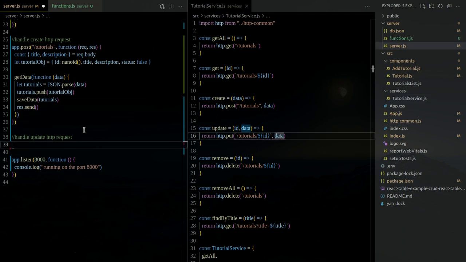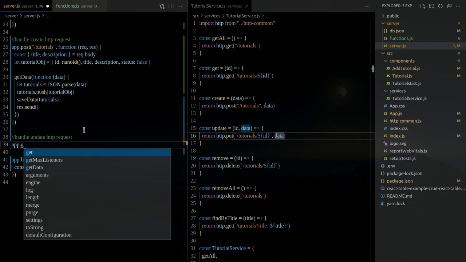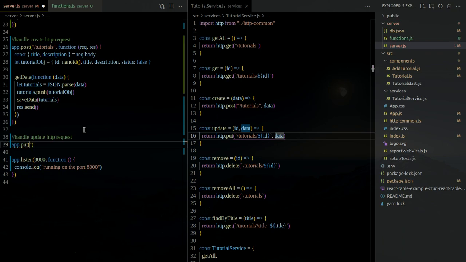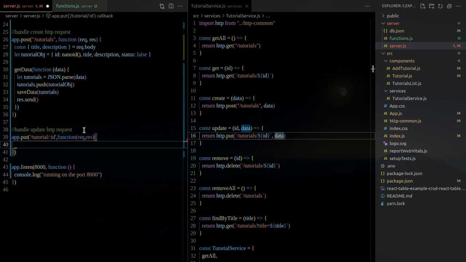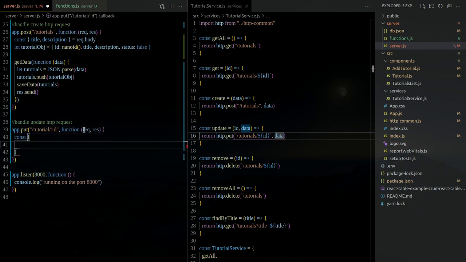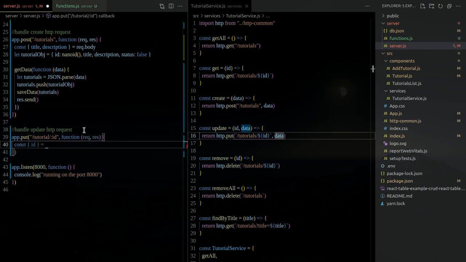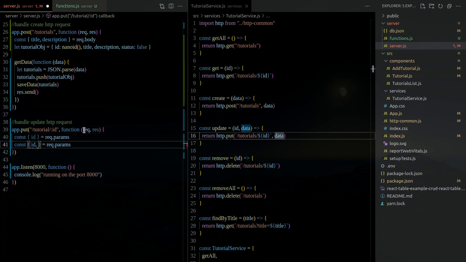So it doesn't matter, it makes no difference. We just simply do put and tutorial and ID and function request response. Right. So again, let's take a look. Request.params and id, title, description, status from body. Let's just take a look.